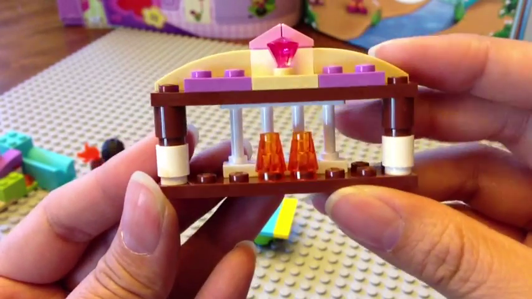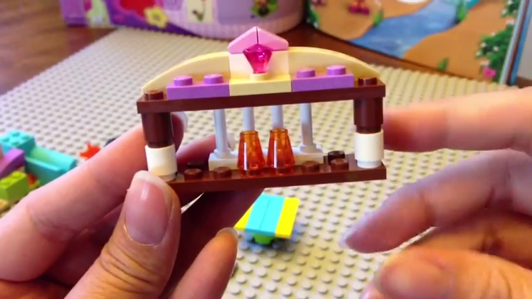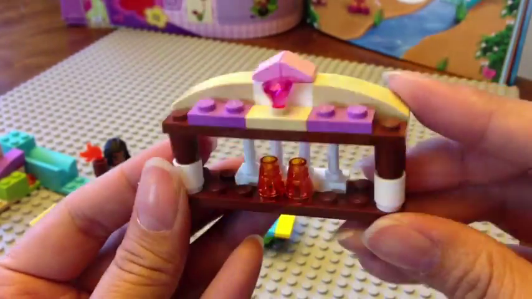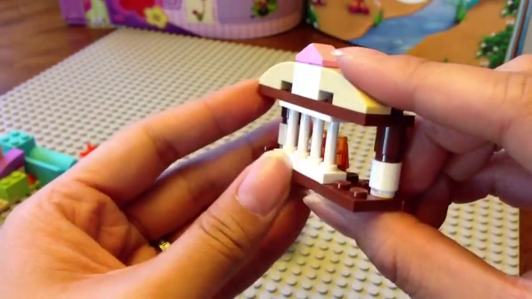Next part is the treasure. The ultra rare little pink diamond that you get in this set. And there it is, right there. And there's that railing piece you saw again.